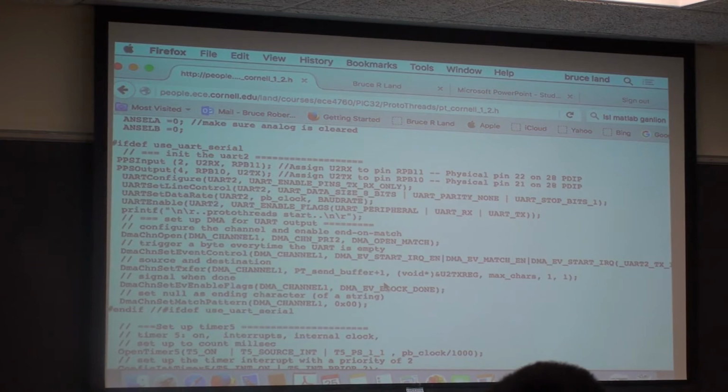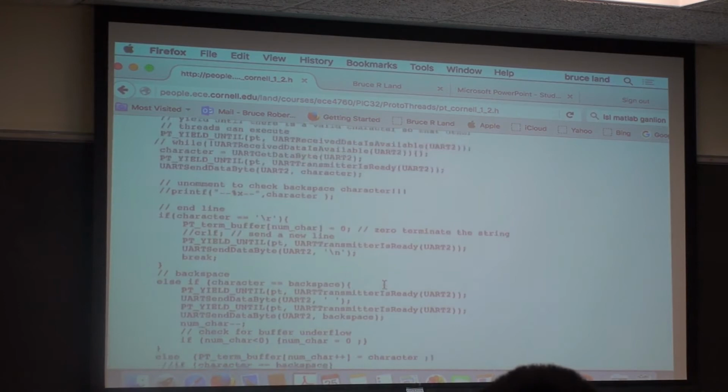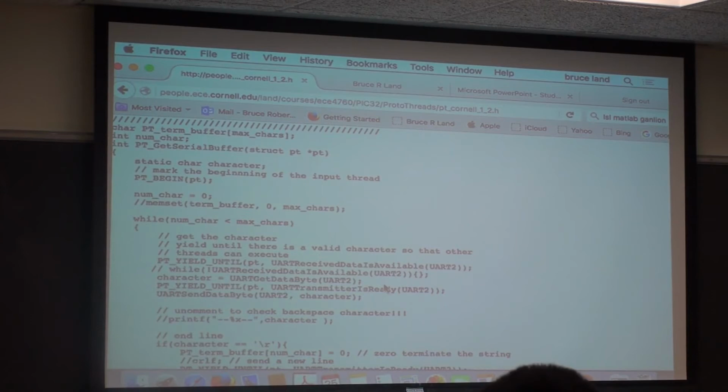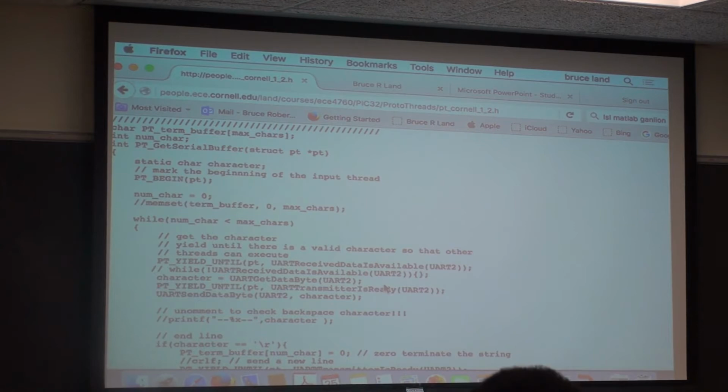There are the input function, the read string function, which is fairly long, it's called get serial buffer, and it yields after every stop bit. So it takes one character and it yields, because I don't think any of you can type faster than 20 characters a second, and that's glacially long for the CPU. So the thread yields after every stop bit until the next stop bit actually.